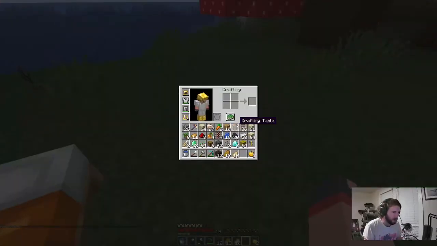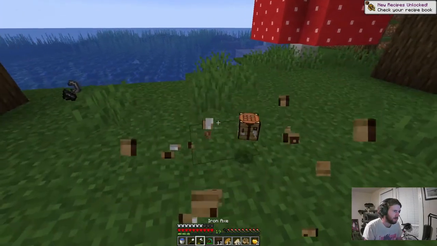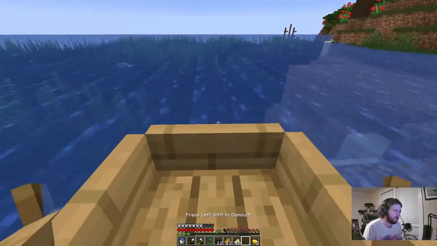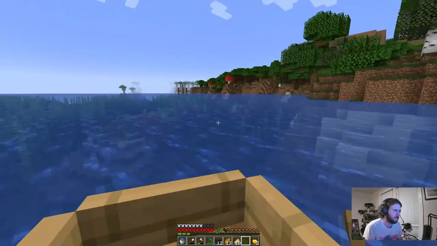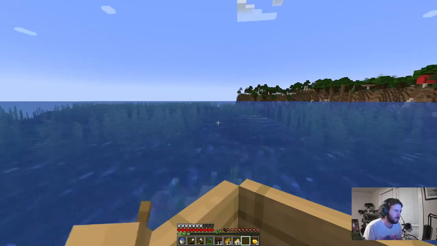I think I'm going to have to build a boat, which is fine. Wait, why do I need a craft? I can just build a crafting table every time. That doesn't bother me. And I have dark oak now, so I'll just keep that. All right. Give me a taiga, just like right next to this dark oak forest.